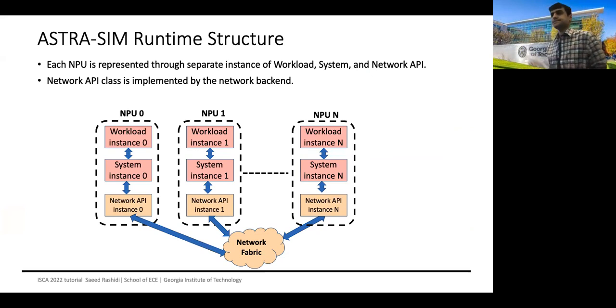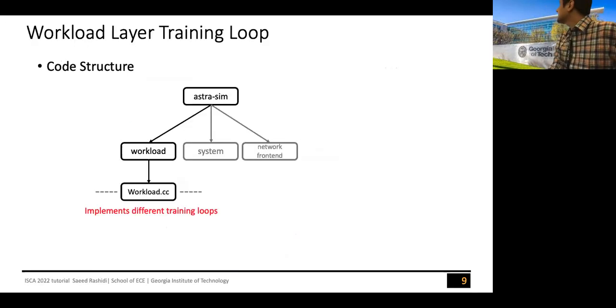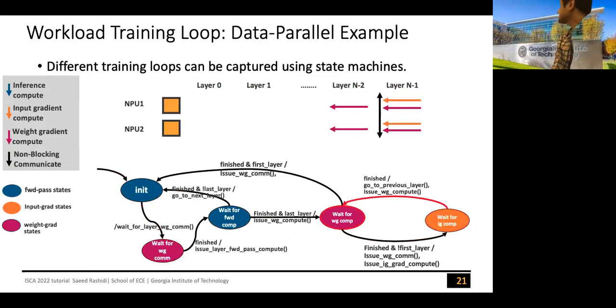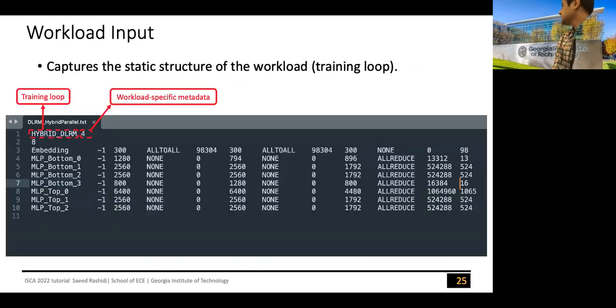So what you're saying is that the workload instance does not necessarily need to be static. Yes, you can capture those things, and if you want, you can extend the input file for the workload layer so that instead of this fixed delay, you can define some distribution and the parameter of that distribution in the workload input file if you want. You're welcome. Any other question in this part?